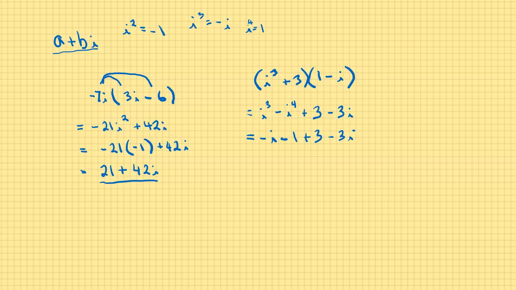And if you look at this, we have some like terms. We have an i term here, and we have an i term here. We also have -1 plus 3 that we can combine also. So let's go ahead and do this. So I'll write them in order. How about that? -1 plus 3. So I'm just bringing the -1 and the 3 down here. And then I have minus i, and then minus 3i.